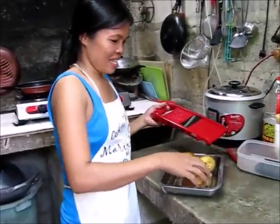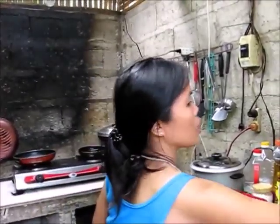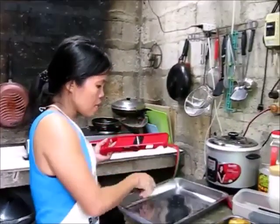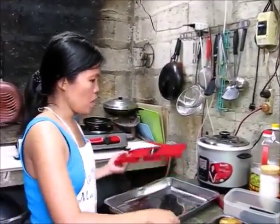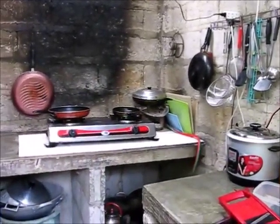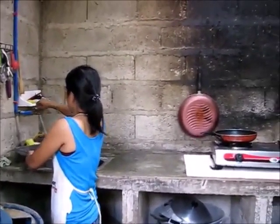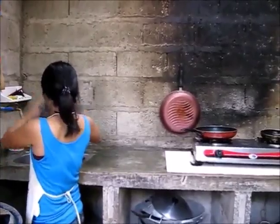Okay, you need some sort of a big something to shave into. There you go. I will rinse first. Yeah, that's not really a good one. Well, all right, that's all right. Whatever you do, use whatever you want. It should be something that the slicer goes across, but that's okay.